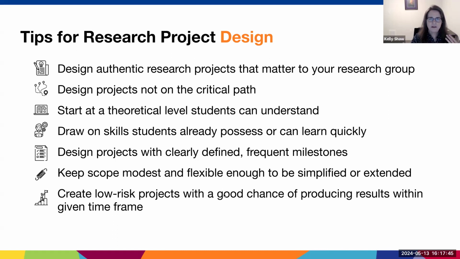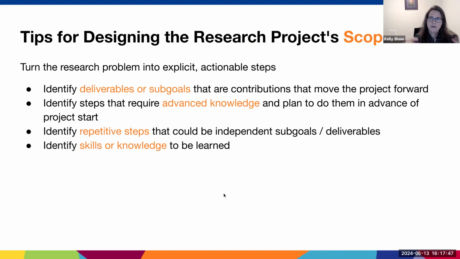But now we're going to switch a little bit to talking in more detail about designing the research project scope, and then we're going to talk a little bit about mapping that to a timeline. So you now have your research project idea, right? Whether it's an exploratory project, or you're going to have them join an existing project, you know what issue or problem you want them to work on.